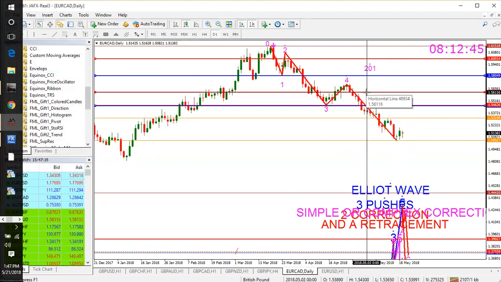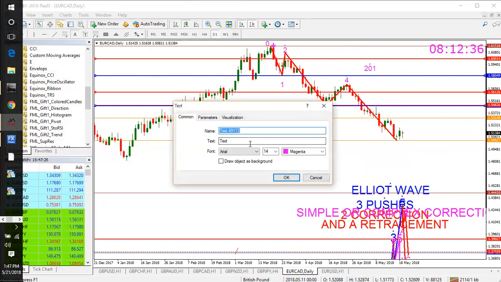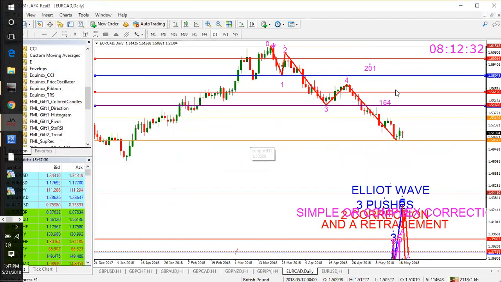So now let me calculate the distance from that place to this point. That's 158, not much. 154. Okay, got 154 right there. That's how you gather, you accumulate your money. You accumulate the money, the cash. This is just with the knowledge of Elliott wave theory.